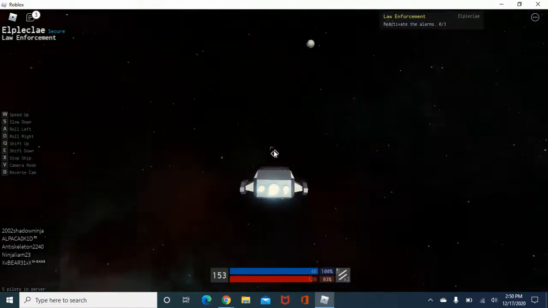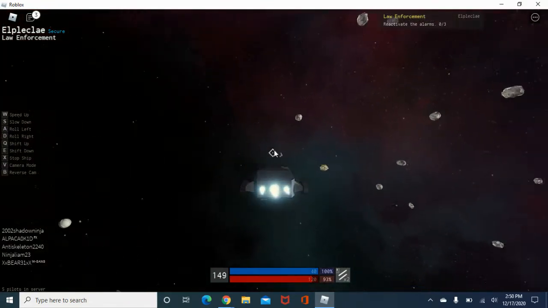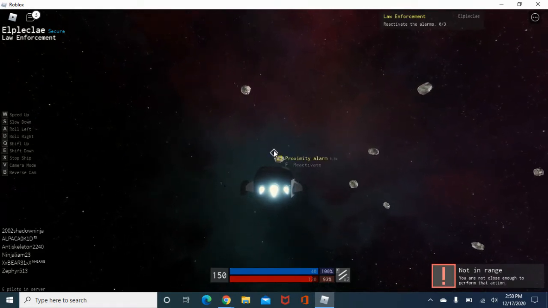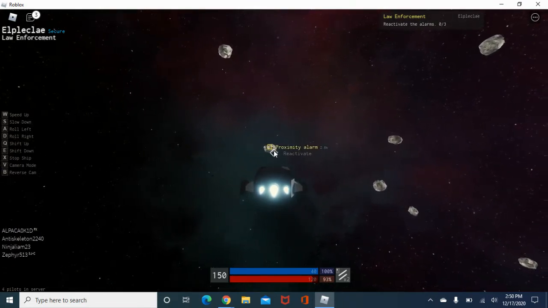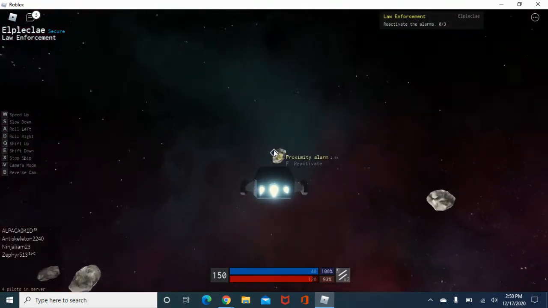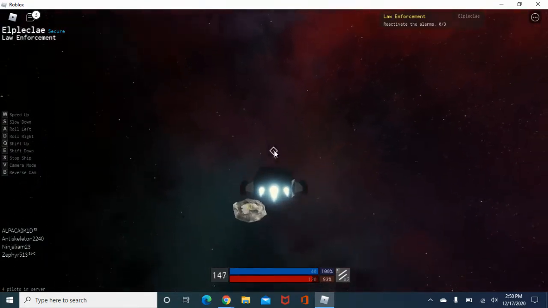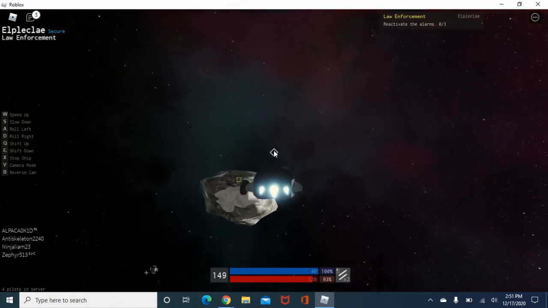Let's find where we needed to go. Okay, right here. Proximity alarm. That's what we need to turn off. We need to turn off three of those. Okay, that makes more sense now. So let's try not to get attacked right now, because that would be the thing that we would least want. So let's head right on over here and get this.